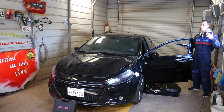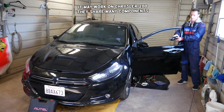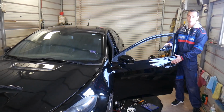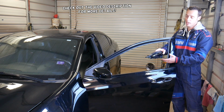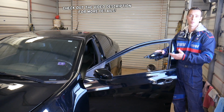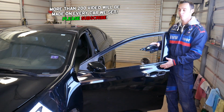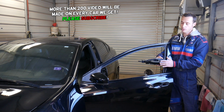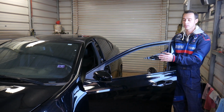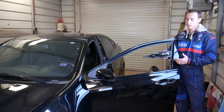In today's video, we'll be working on a Dodge Dart, and we will show you how to remove and replace your exterior door handle assembly on the front door, let's say front left or front right door. If you need to do that on a rear door, we'll have that as well. We'll demonstrate on front left, but the procedure will be the same for the front right. We'll explain what needs to be done to get the whole assembly out, not just the exterior door handle, but the whole assembly with the mechanism. So stay with us, that's what we'll be covering.